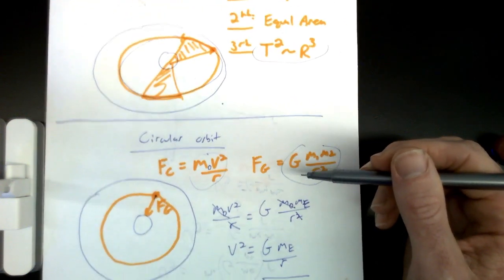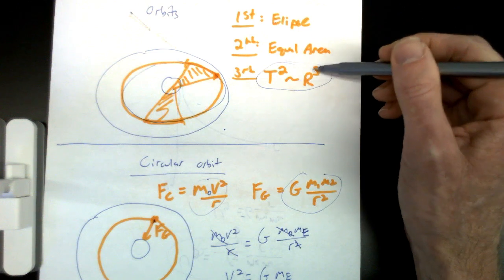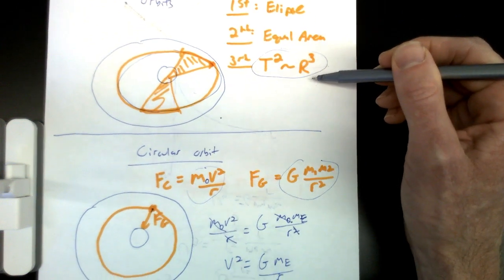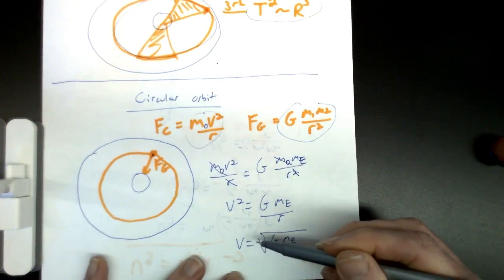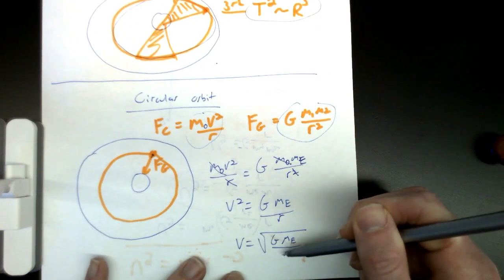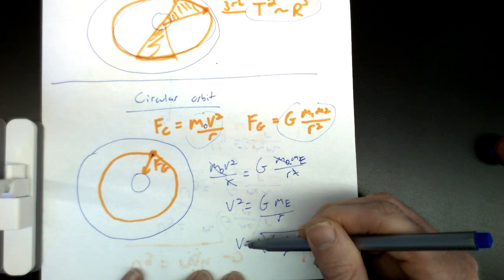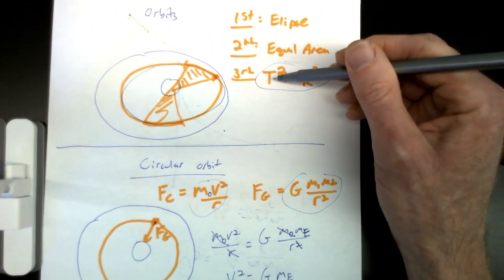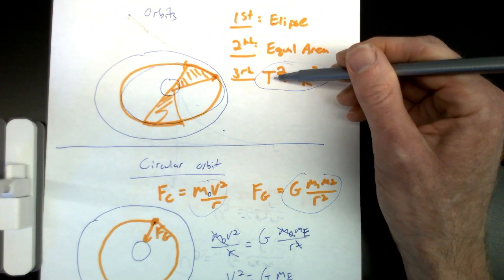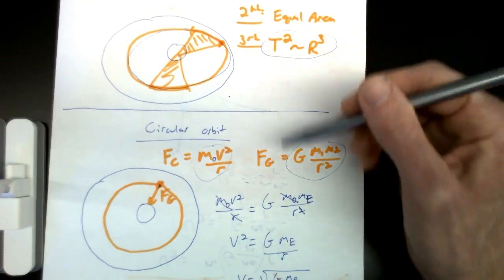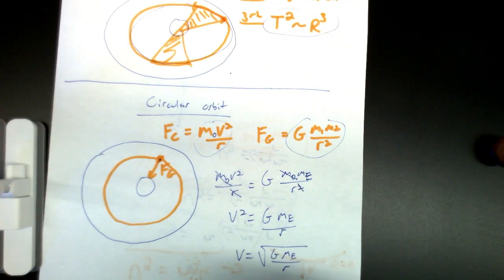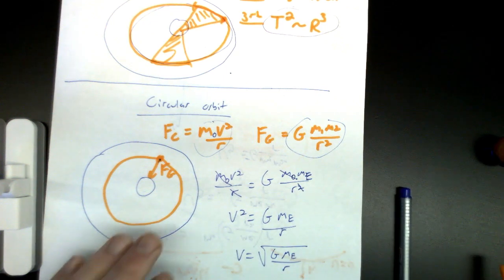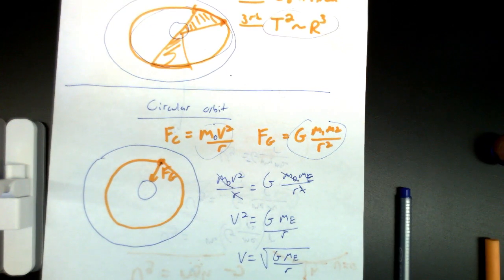That actually comes into play up here as well. If the radius gets bigger, the velocity gets smaller. And if my velocity gets smaller, then my period's going to increase because I'm going slower. It's going to take me more time to get there. So these are related to each other, right? So that's sort of the basic ideas behind gravity. It'd be great to do some practice problems in there as well.